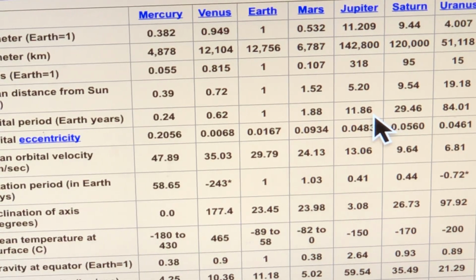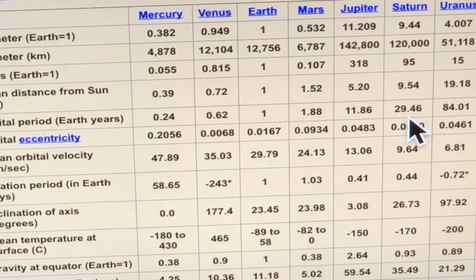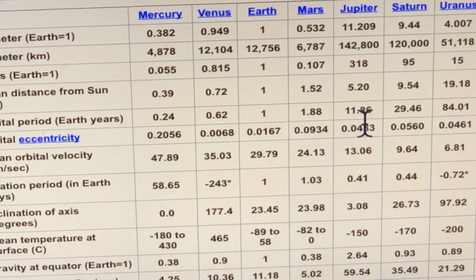About 12 years for Jupiter. So when you turn 24 years old, you're like, hey, I'm two Jupiter years old. When you turn 30, round it off, you can go, oh, I'm 1 Saturn year old. Oh, and my heart's almost beat 1 billion times too. 1 billion seconds is about 32 years, right? So anyway, in your lifetime, how many times has Jupiter gone around? In your lifetime, has Saturn even gone around?